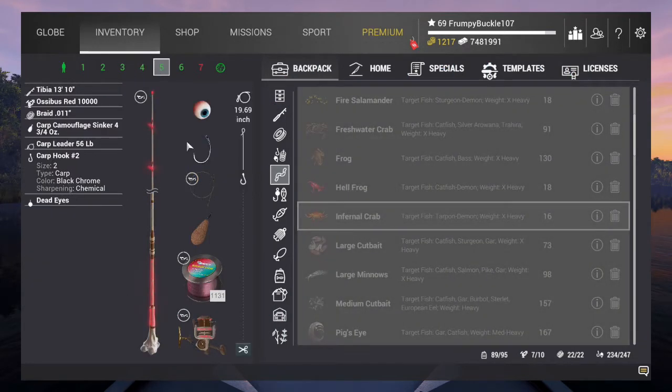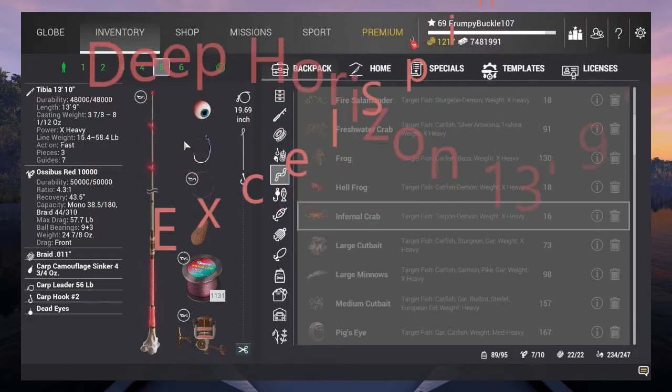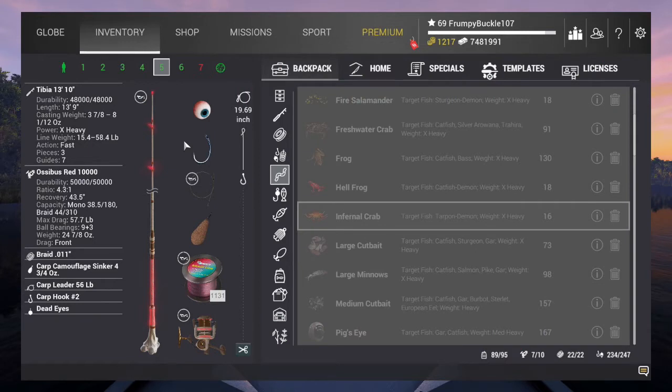Okay, now the next one they give us, of course, is the Tibia, the Tibia 1310. Now that is a big carp rod. So the equivalent in the game would be the Deep Horizon 13.4, and you want to equip that stick with the Excel Spinner 5000. That would get you the equivalent in these sticks. And you're going to need them.